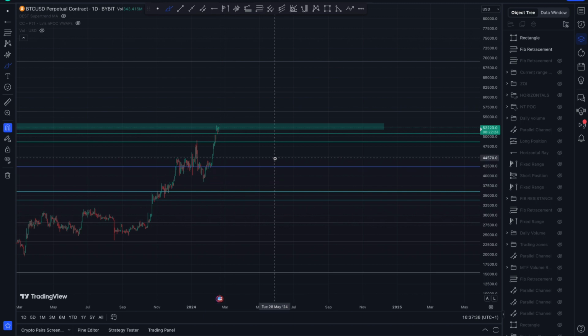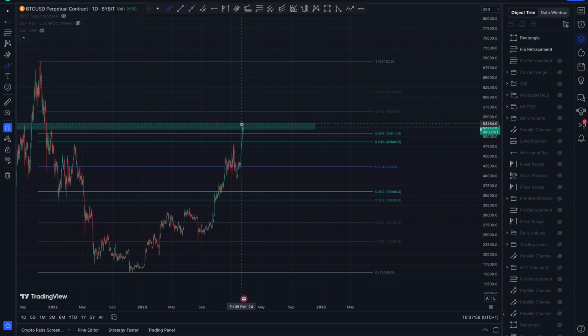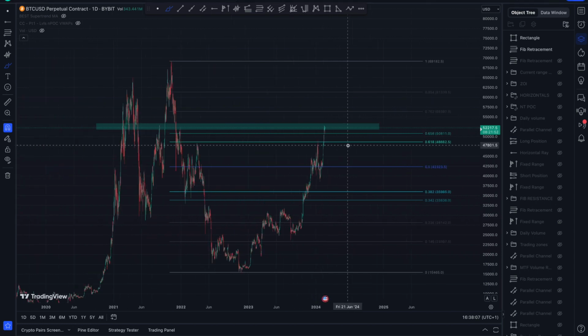So yeah, that's it. Be cautious with any short trades over here because we are still bullish going to the upside. So for me at the moment, I would like to see at least take these highs before I would be thinking about taking it lower. But yeah, I would rather take some move to the upside. Yeah, that's all from the higher time frame Bitcoin chart.